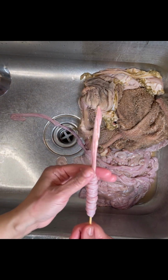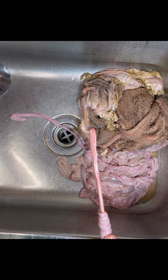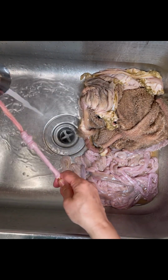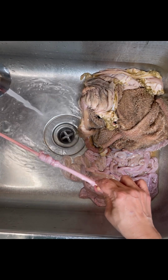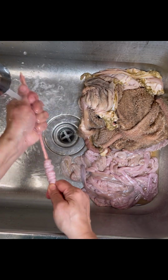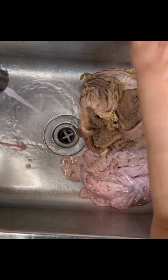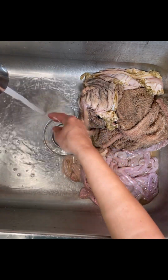There you go. You see? And you clean this whole thing. Look at that. Mucus and all of that. Now, you know the cameraman doesn't want any part of this. There you go. Then you could slide this out now. Oh, this is a bit slimy. Very much slimy. And you flip the whole thing inside out. There you go. And now I'm going to take the knife and we're going to scrape this out.